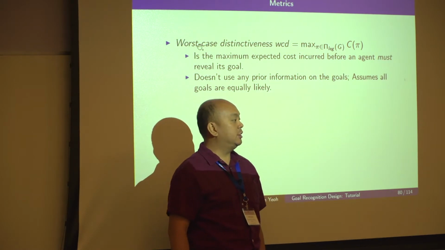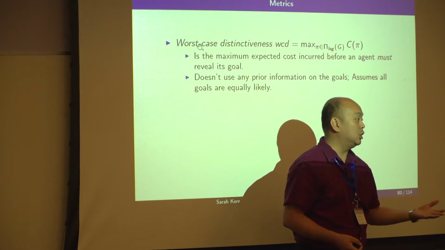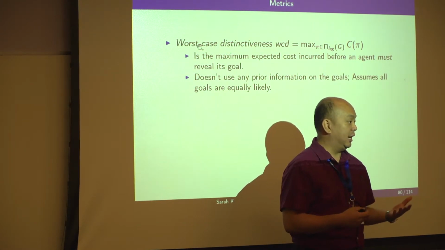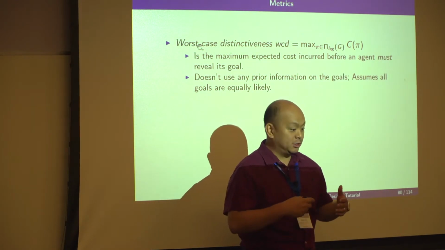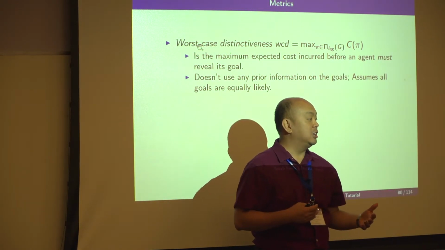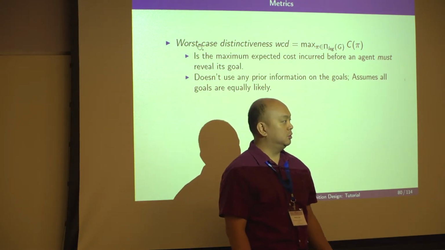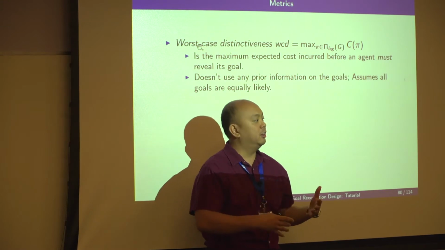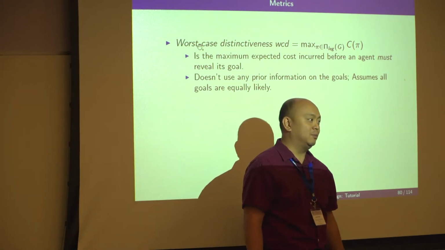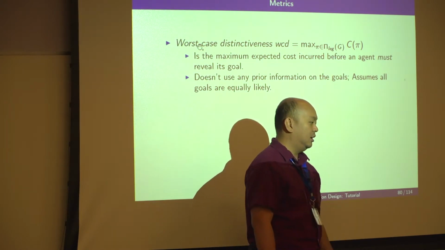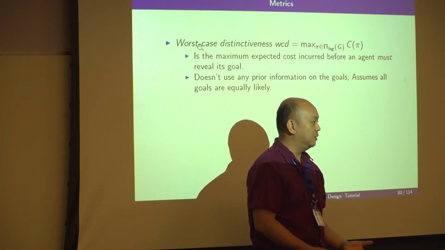So you can think of this as, instead of the cost being a number of actions, it could be, let's say, the time, the duration the agent will take to execute this action. In which case you want to know what's the longest time the agent can hide their goal. Here we're using cost. You could define cost differently for different domains, depending on what exactly is important to you. Time and number of actions are probably the most common ones.